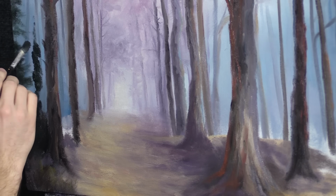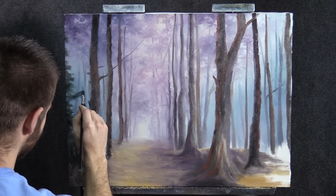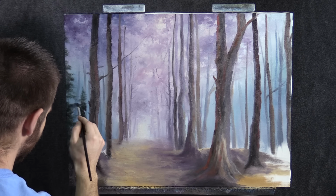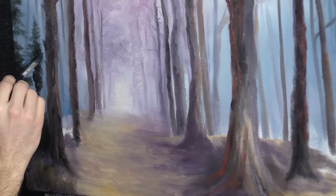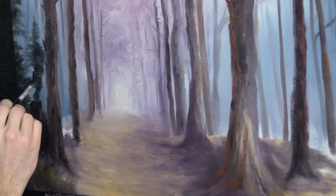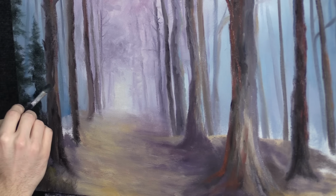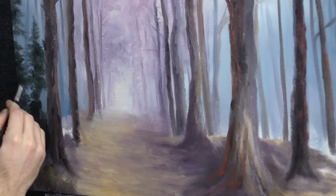You can kind of wipe your brush out and then blend it back into the mist. See that? Ooh, I like that a lot. This brushing technique is really good for this painting. Sometimes you'd rather tap them on and get them a little darker. It just depends on what you're doing. Nice. We can always bring it, actually, forget that. I'm not painting around that tree. We'll bring the tree back over it. A little brown won't hurt anything.